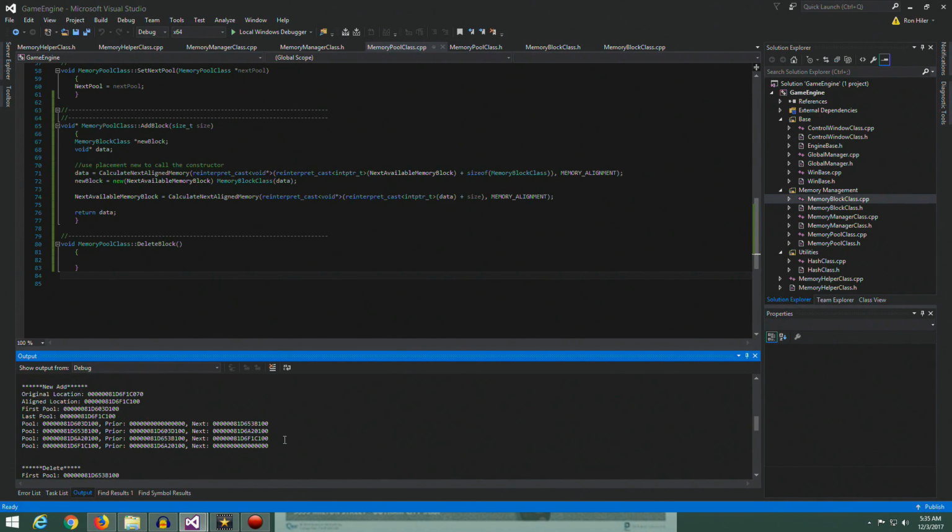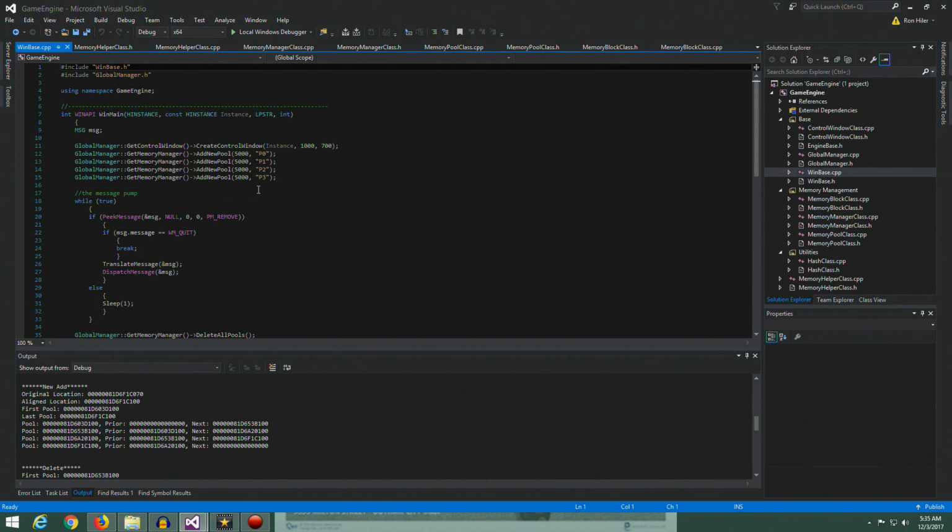Let's see. We don't have any testing functions in here yet. Of course, I didn't. Yes, we did not actually call it, did we? In order to do this, we need to actually do some testing.